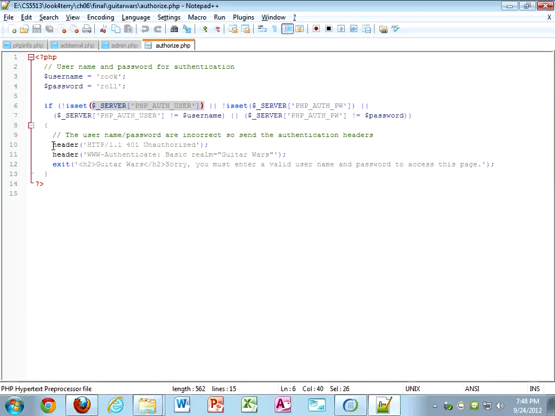Basically, this header says, I want this page to be authenticated, and this one says, this is the realm for this authentication. So what the realm is used for is, let's say you've got levels of users and passwords that you want to keep for your database.